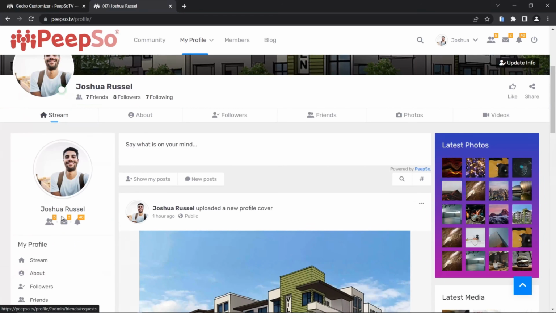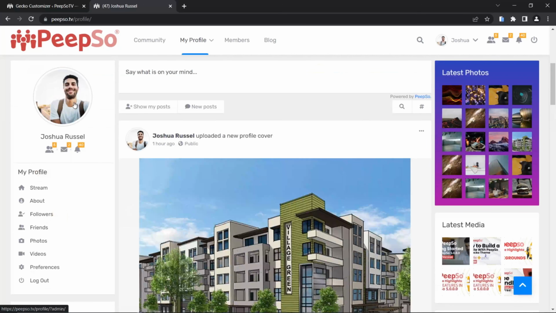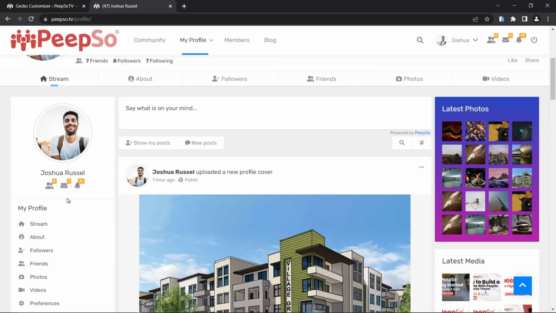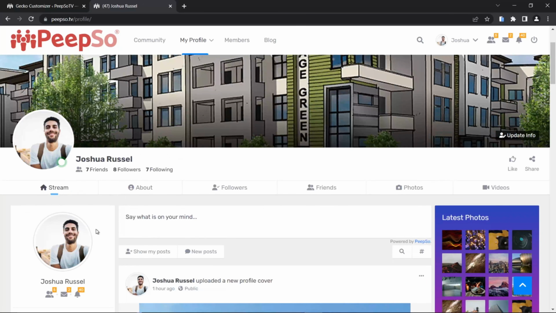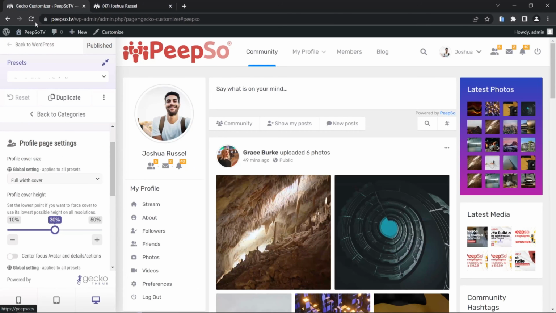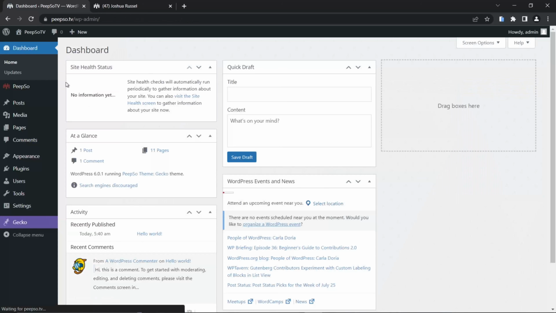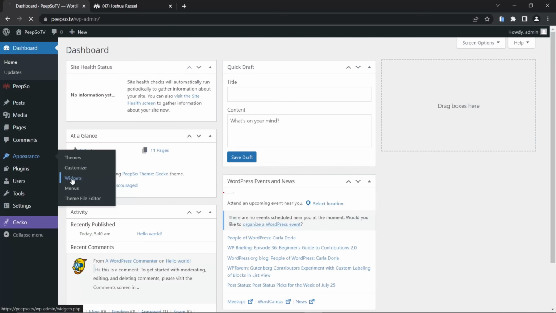Now you will see that there is a profile widget showing right over here. And if you don't want to show it, go back to WordPress dashboard, then appearance, widgets.